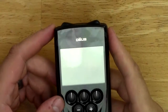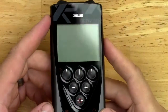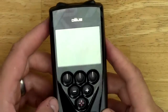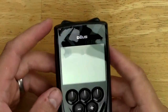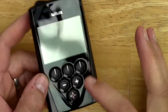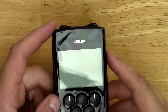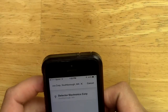Hey guys, this is Damien from MDgear.com. I just got my Deus remote back from Massachusetts. Detector Electronics Corp is the only US authorized repair place for Deus. I had an issue where my screen went totally blank after charging it overnight — the backlight would come on and the buttons would make weird sounds, but nothing on my screen. So I sent it into Detector Electronics Corp in Scottsboro, Massachusetts — their main website is Meldetecting.com.